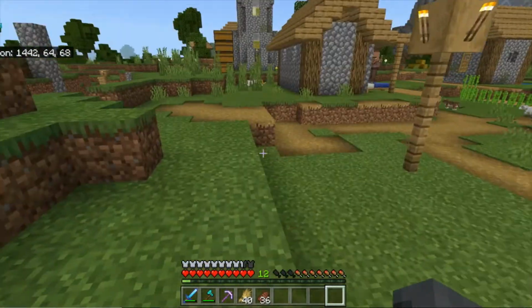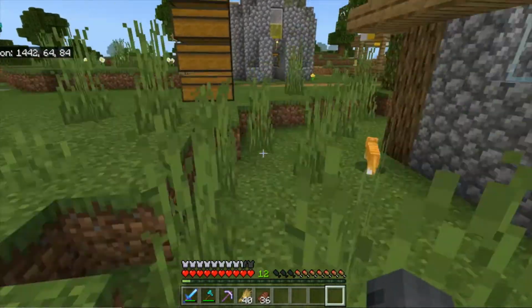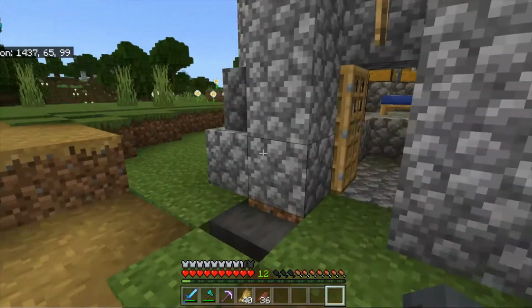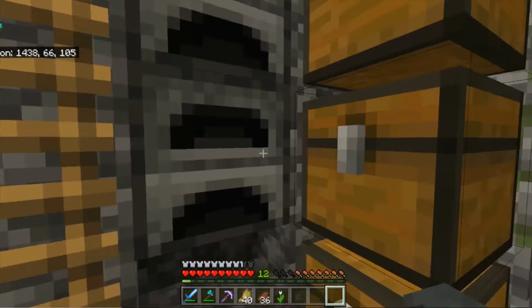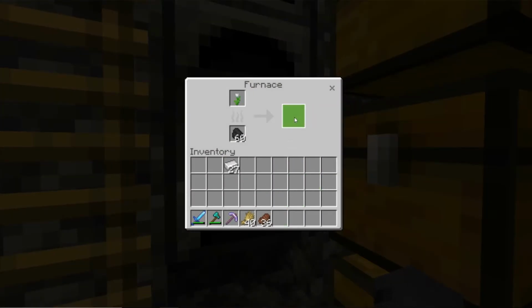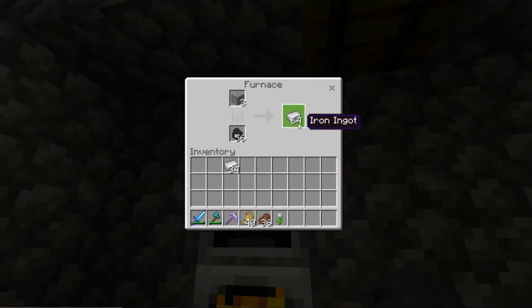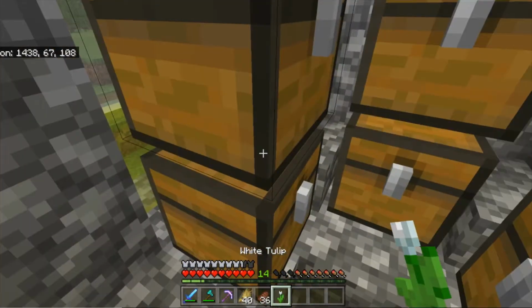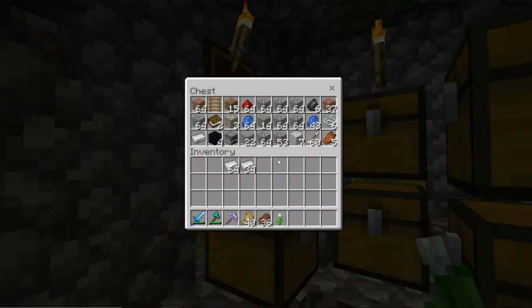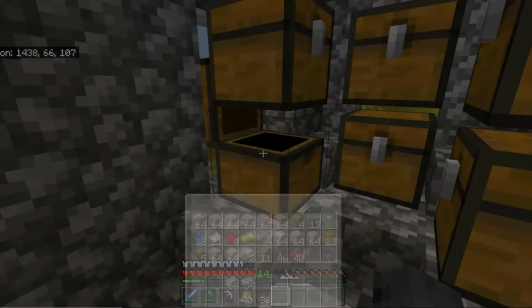Wait, but can you also smelt the flowers? Is that a craft? Do you smelt the cacti? So let me see. Any left, white tulip. Can we smelt them? We cannot. Man. So it has to be cacti, but we can't use that cacti. And it has to be a smelter.